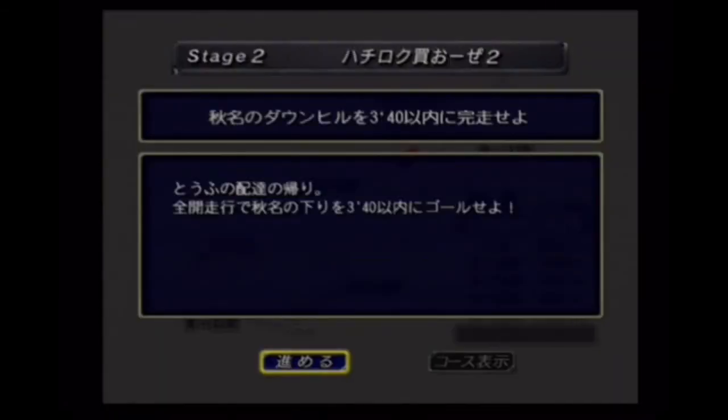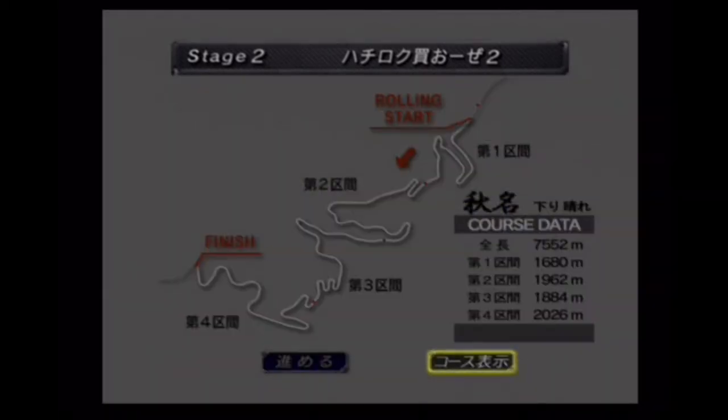Clearing stage 1 brings us to stage 2, with the requirement that we need to clear the downhill in less than 3 minutes and 40 seconds. And it would be another rolling start. It would be focusing the entire Mount Akina for this one. So for me, it will be like a refresher, per se.